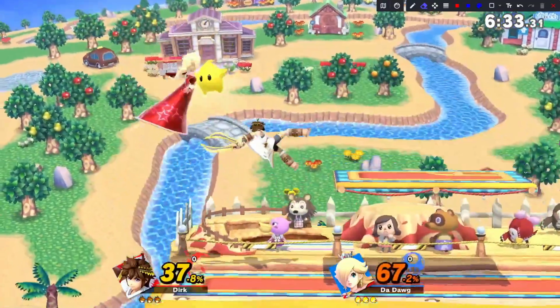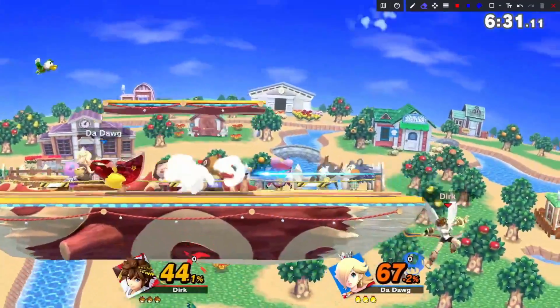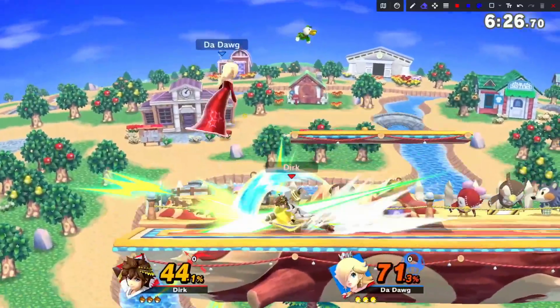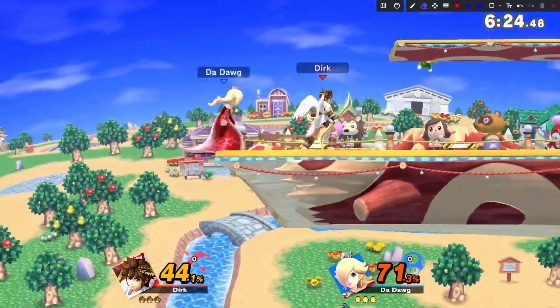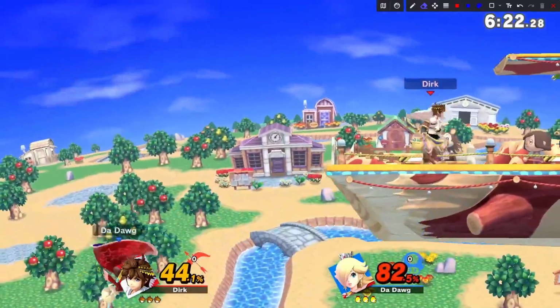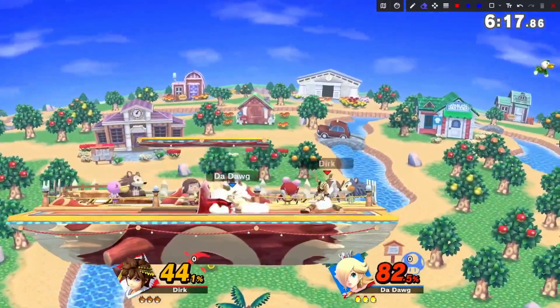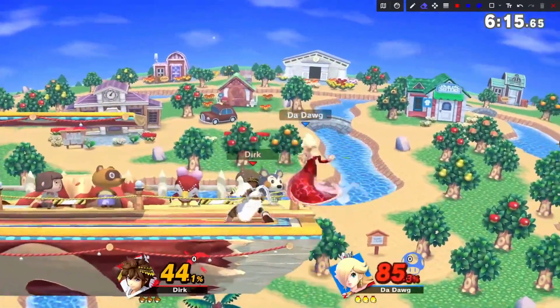Down B for Pit is very good. I know you play Dark Pit, but anyone else who plays the Pits, you gotta use Down B a lot. It's more than a reflector, it protects you. It's a whole area around you that they can't hit you with. It's like using a shield in the air, or just a better shield on the ground.